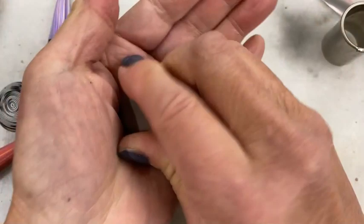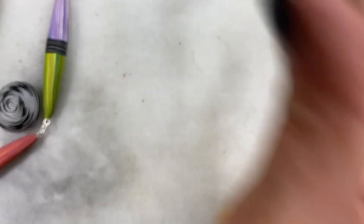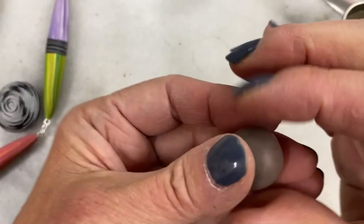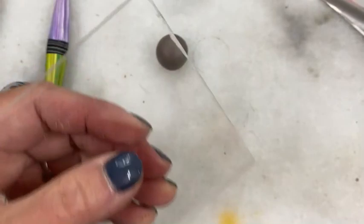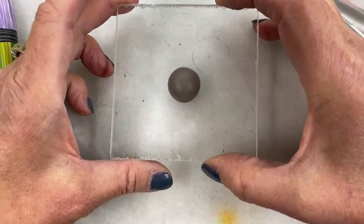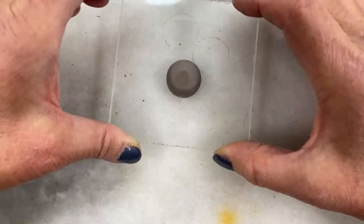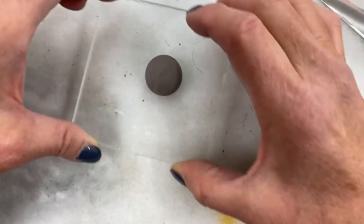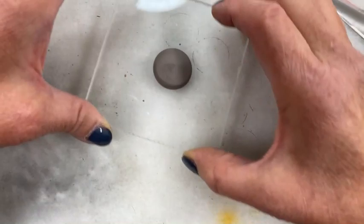So I'm going to take these and roll them. I'm rolling it into a ball, just a nice little ball. And I'm going to turn this into a lentil by taking this piece of acrylic. Oops, dropping things. This is a piece of acrylic, this small. And I'm going to take and center that clay and start rolling and applying pressure and just rolling and rolling and rolling. And I have to admit, I'm not the best lentil maker. Some people are so good at it. And I'm like, okay, I think I got it. I think I got it, maybe.